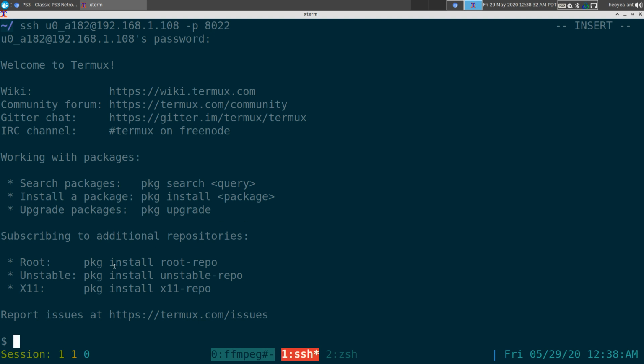They do have one if your phone is rooted: you can use a root repository. I'm not sure what kind of packages they have in there, but you can add repositories. It's like PPAs on Ubuntu, which I always hate, but it's kind of the same thing. They have these other repositories for outside sources from the main one.